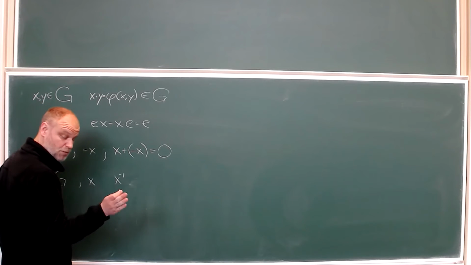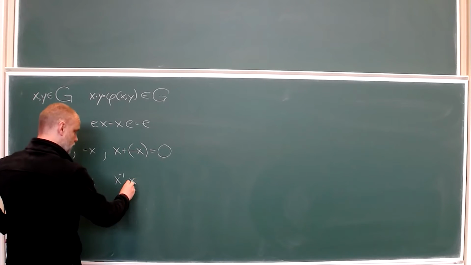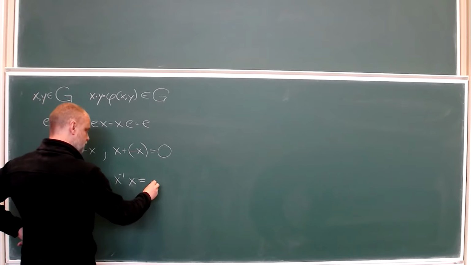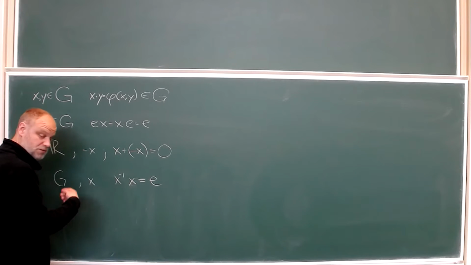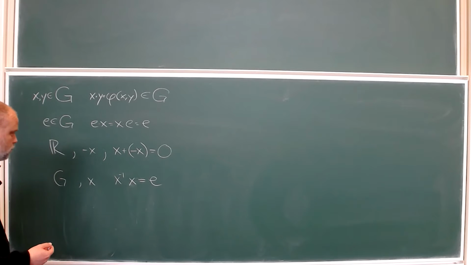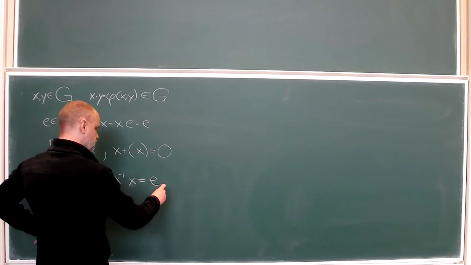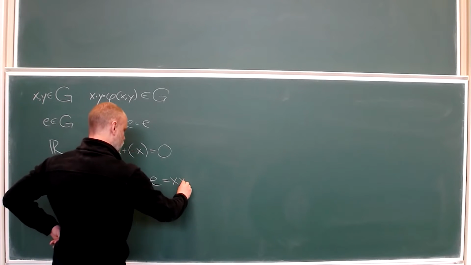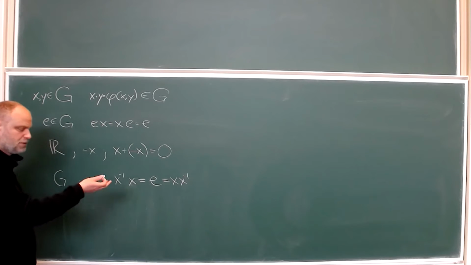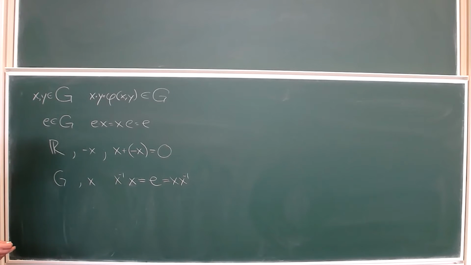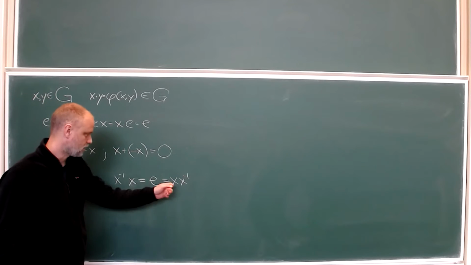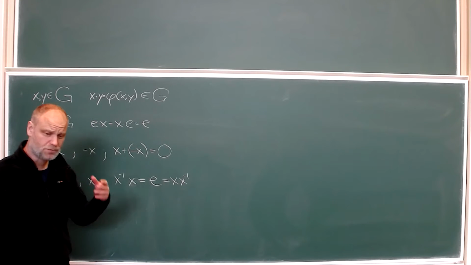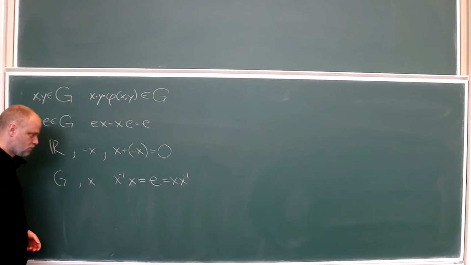Now here's a problem, because we don't assume the group is commutative, so you can define it like this. There is a unique element such that this holds. You have to do some group theory to prove that. But then you can also flip the order here, and it's a theorem that these are actually the same. It's a simple computation to check that inverses are unique and that if you have an inverse from the left, you also have an inverse from the right. Just go to Wikipedia and look it up.